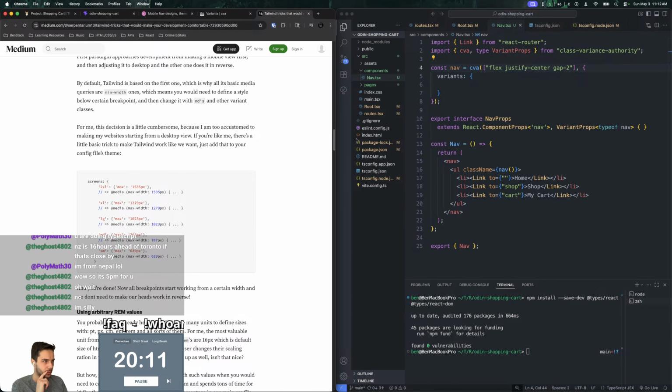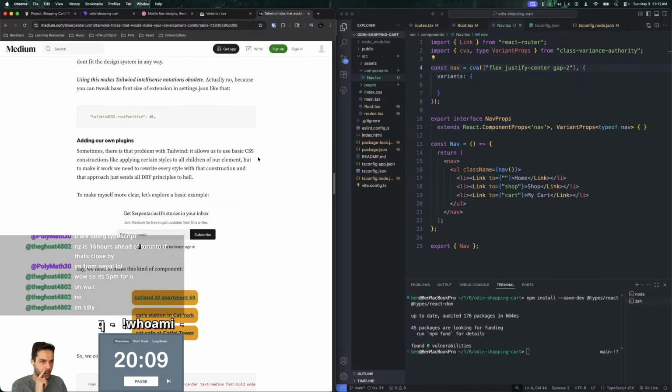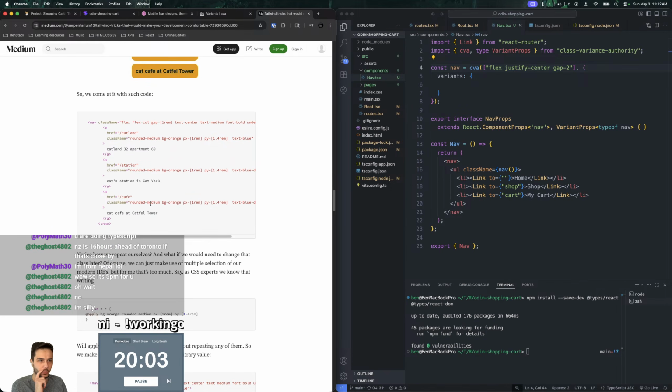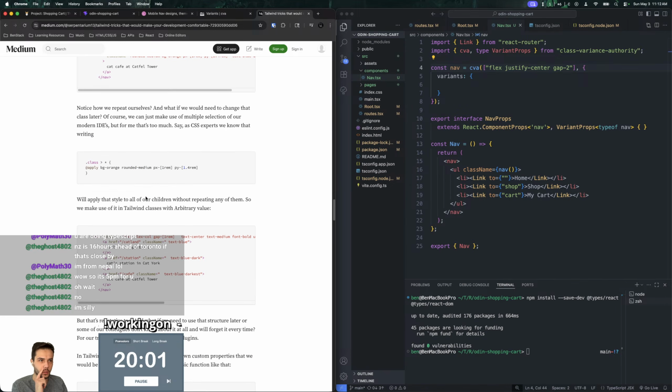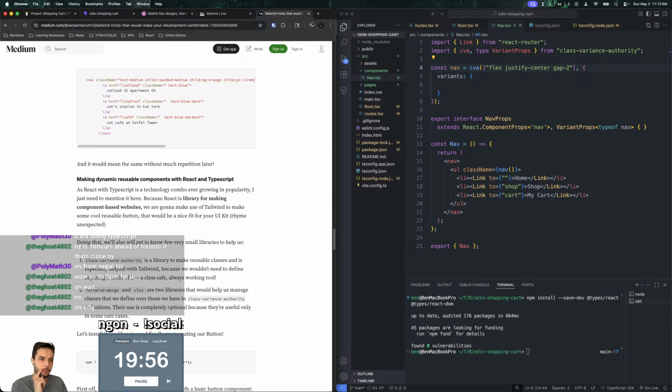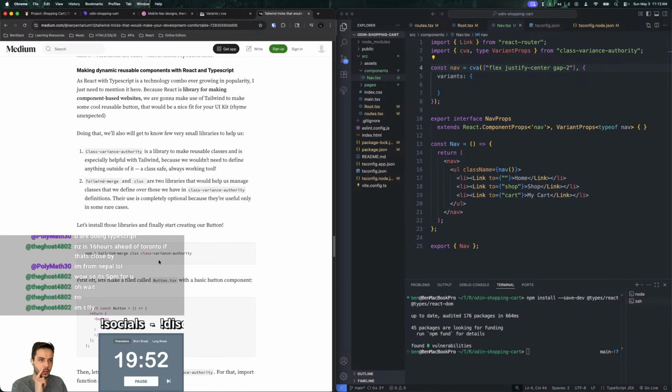Okay, you know what? I don't need to use class variance authority. One of my mods yesterday in chat recommended that it was a good thing to learn. So I'm trying to do that, I guess, to make reusable classes, especially helpful with Tailwind.